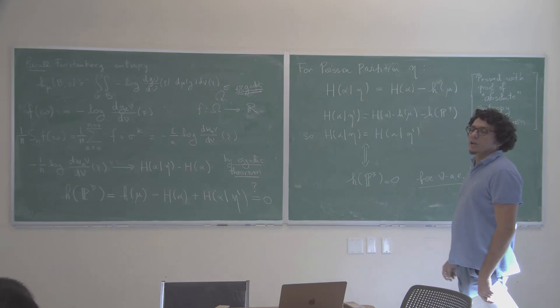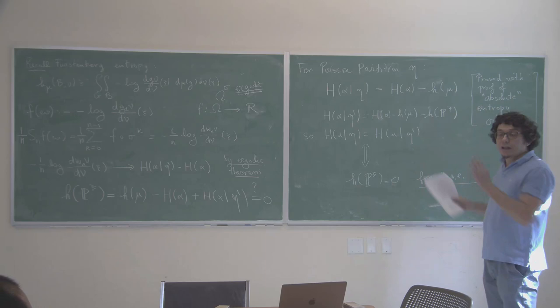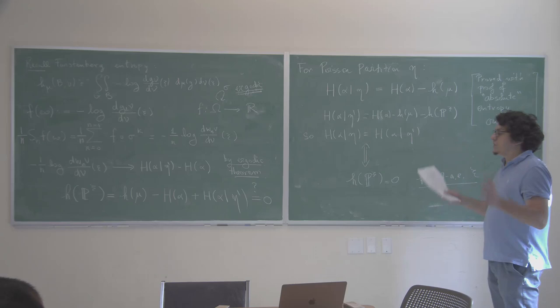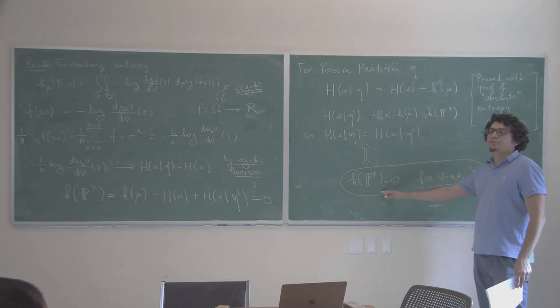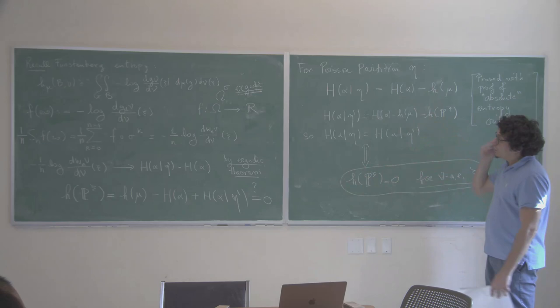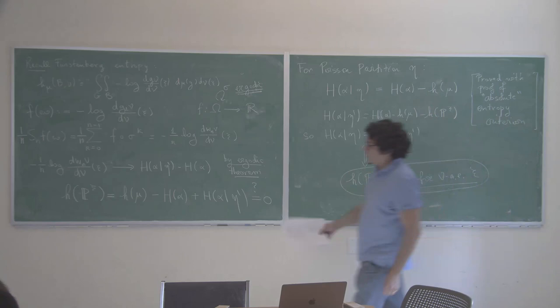Okay, are there other questions? So basically, we finally proved this relative entropy criterion: once you have a geometric boundary, this is the quantum boundary if and only if the conditional entropy for almost every boundary point is zero. That's the goal of this. And in order to do that, we had to look at the Shannon-McMillan-Breiman theorem to get this term, and then the first entropy uses the second.